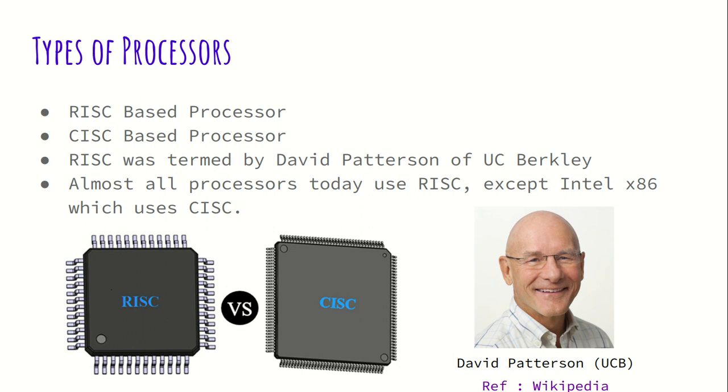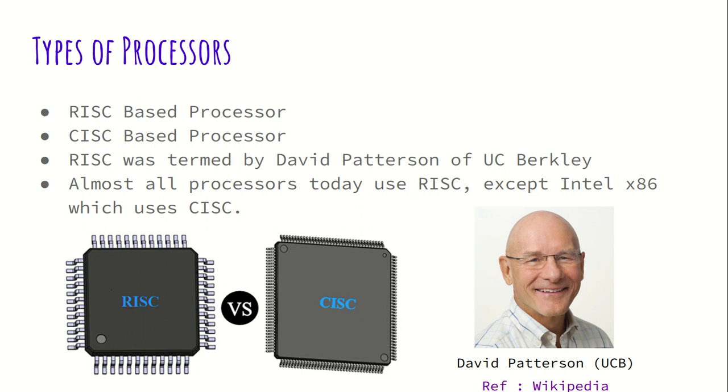Another key conceptual difference between RISC and CISC is that RISC employs the load and store approach. That is, to perform any operation, you need to load both the operands from the main memory into the processor's memory before performing the operation. Whereas in CISC, you can perform the operation directly with both the operands sitting right there in the main memory.